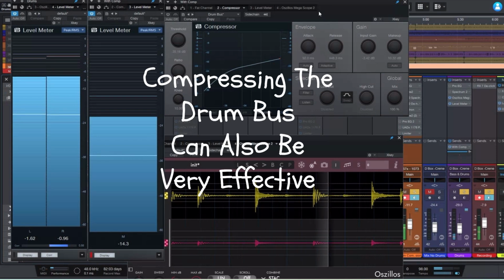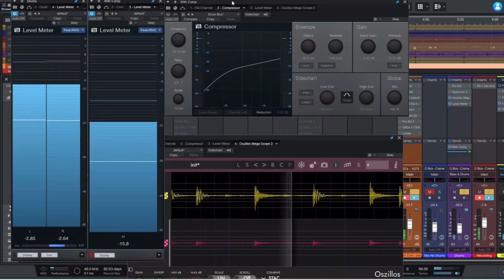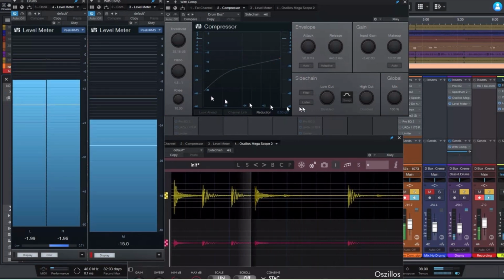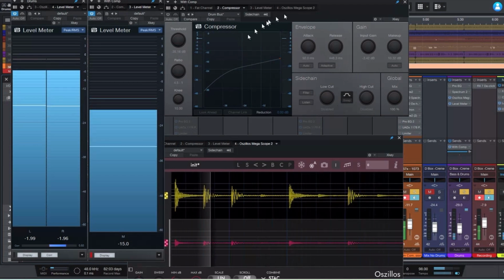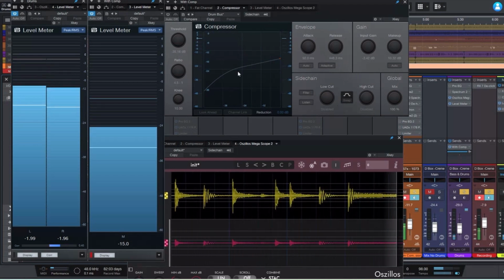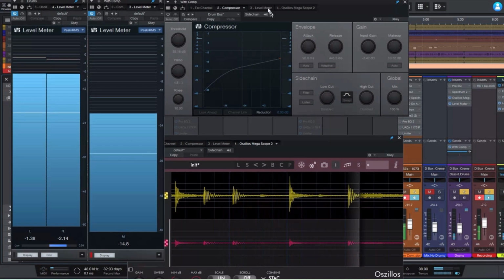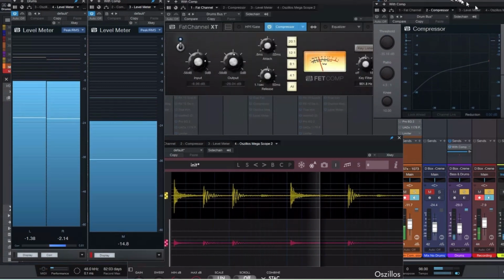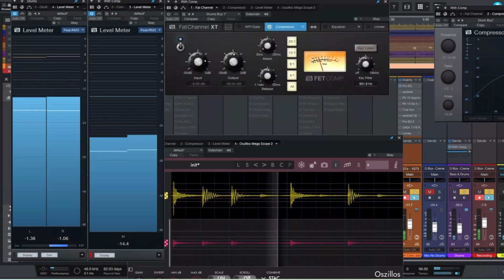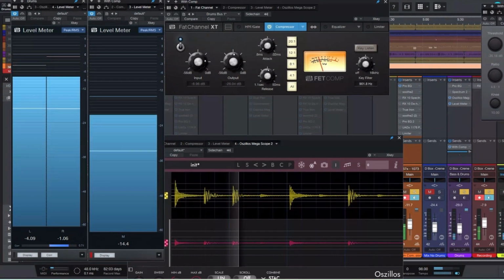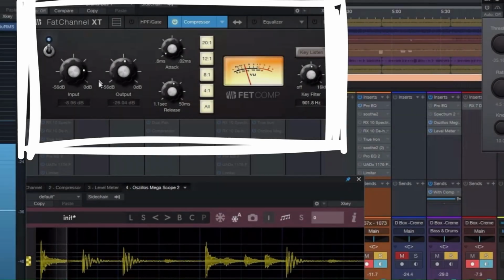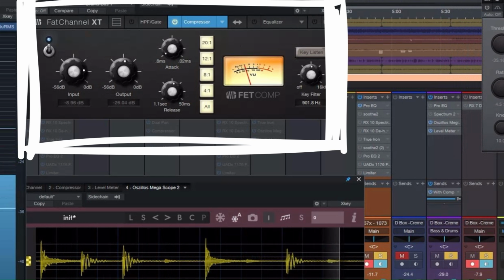Okay? Now, previously we were using this stock compressor from Studio One, and we may come back to that. But for the moment, I'm going to put that off on the side, and I'm going to introduce you to a different compressor. This one is also found in Studio One.